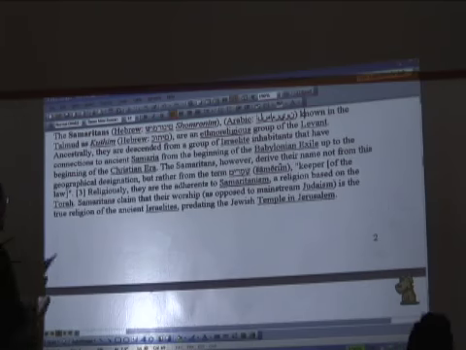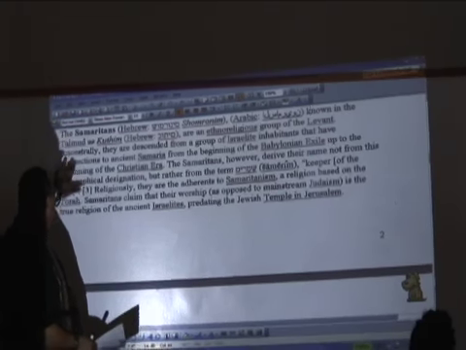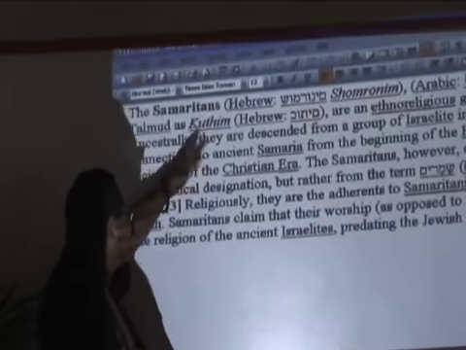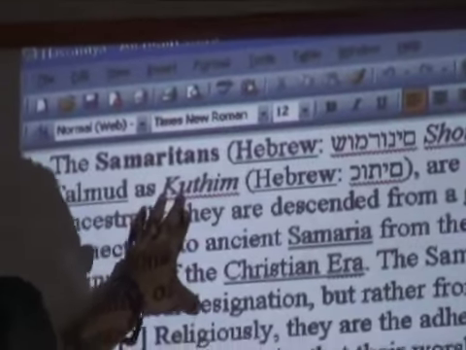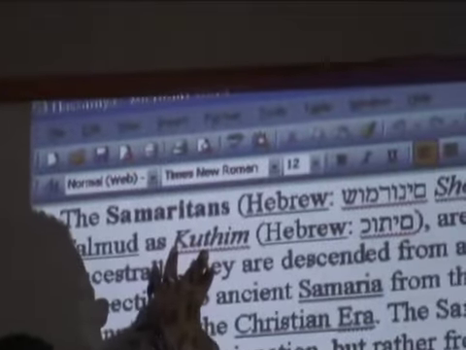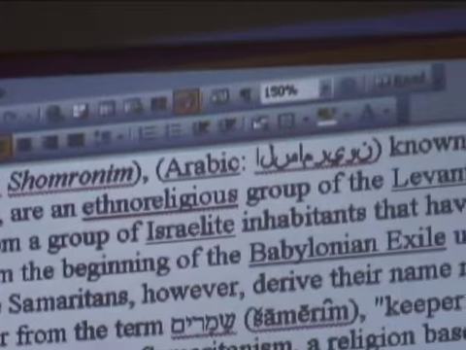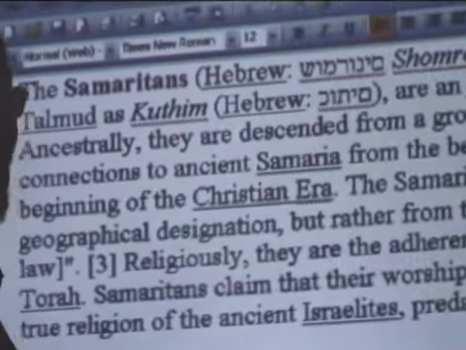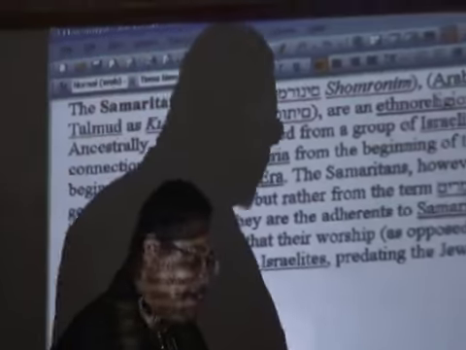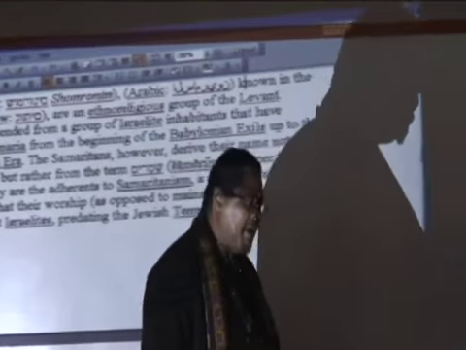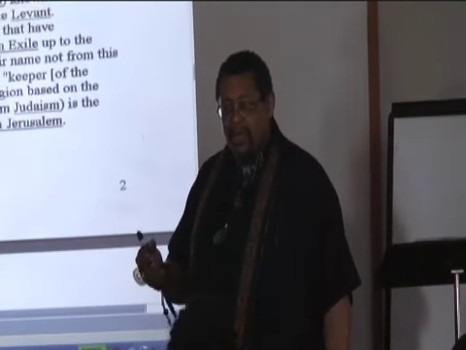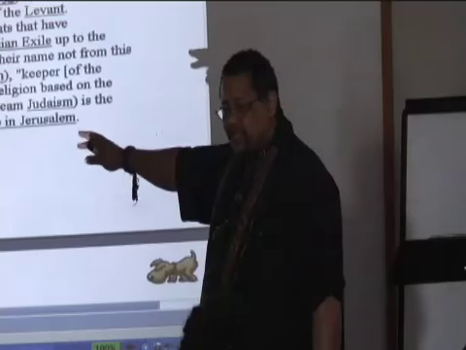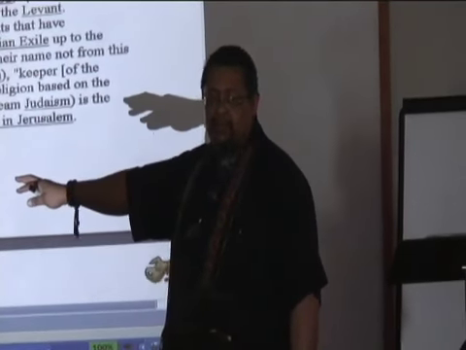The Samaritans, the Shumarims, and the Arabic are known in the Talmud as Kathims, all right? And we know that Kathim, this here, they're saying Ka, Wa, see, Tha, see, Yum. So the thing is, ethno-religious group of the Levant, okay? The Levant is where they were called the Lavians. Now what happened is the Jewish sector began to take on another form and mirror these individuals and call themselves Levites.